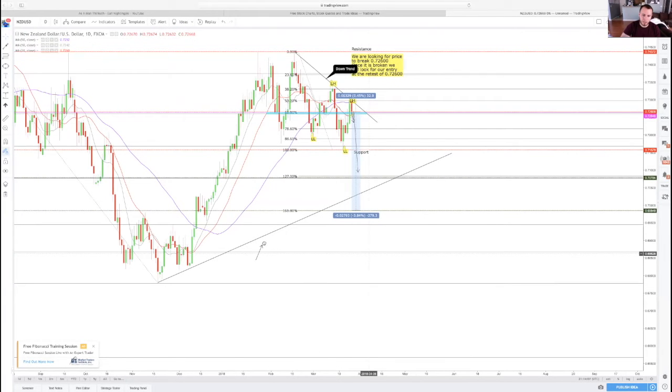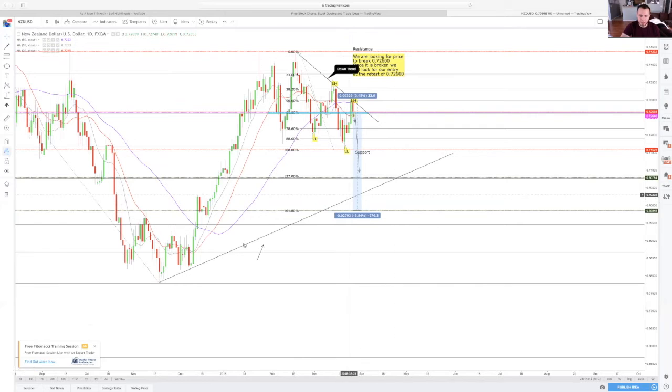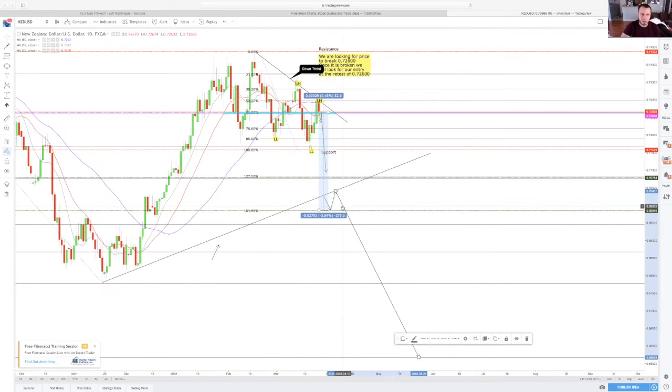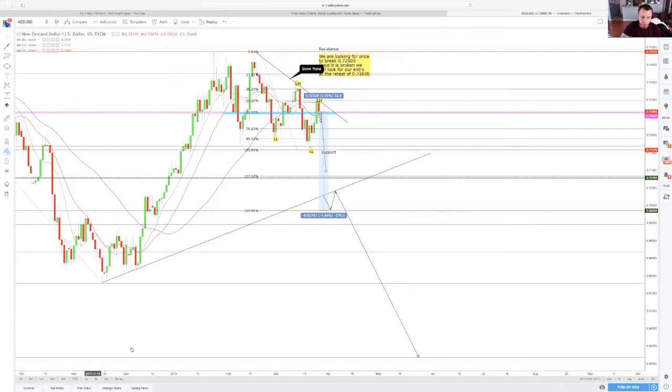For price to drop all the way down, we would definitely need price to break this trend right here. So we would have to have something that goes down like this, bounces up, goes up, and then continues all the way down, right? So that's something that we'll be keeping in mind once price gets down here. Remind you, this is the daily, so we're going to be in this trade for quite some time. It's not going to be just a get in and get out trade. I don't want to be doing that because I don't want people having to look at their phone all the time. I want to be getting in position trades where we're holding this long term, moving with the big money.